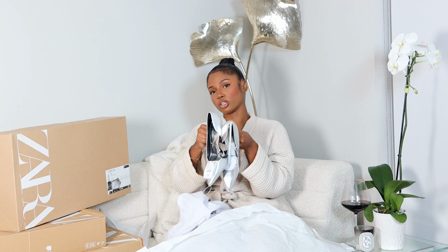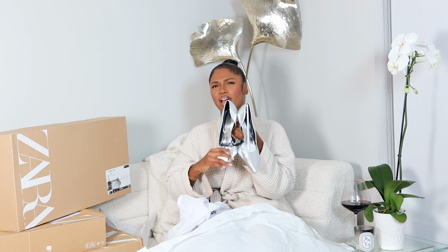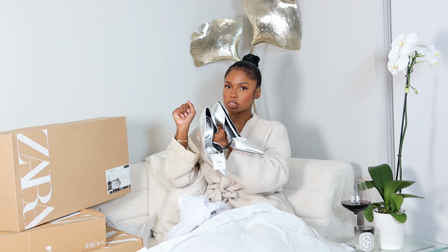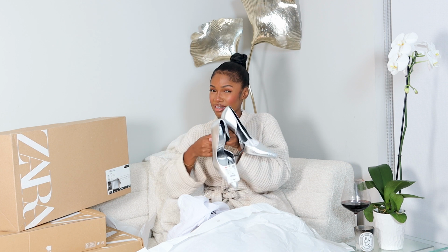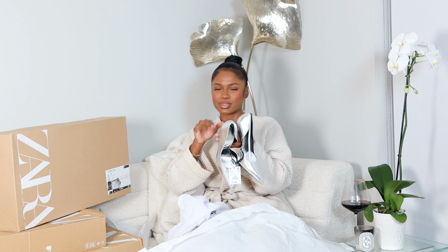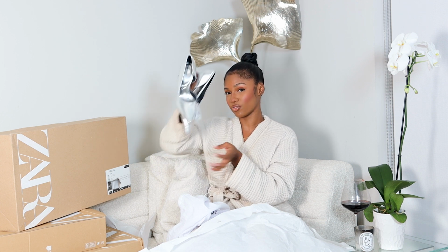I feel like a silver closed shoe is so necessary. The only other silver shoe that I think I have are the Tom Ford padlock heels, so I feel like this is cool for a closed toe moment. And I also think this could be really cute with that denim skirt, with the denim on denim look I was telling you about, the denim prop jacket, silver heels. You get where I'm going with this. Vibes. These are a size 39, and I paid $49.90 for these.